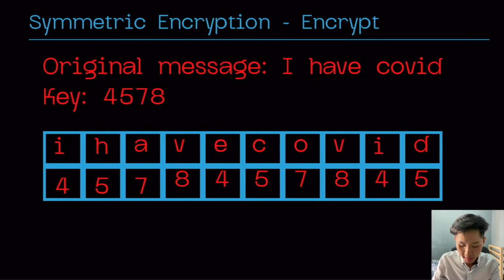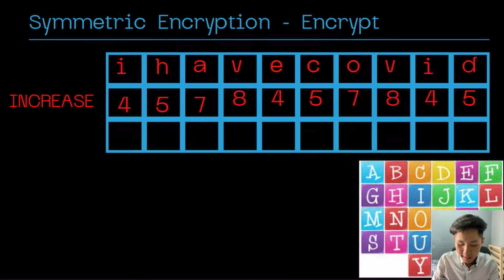So let's write down 4578 repeatedly at the bottom of the text, and we can just use the key here to determine what the encrypted character is. So the first character is I with a key of 4.